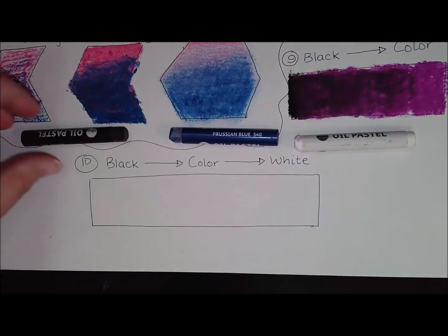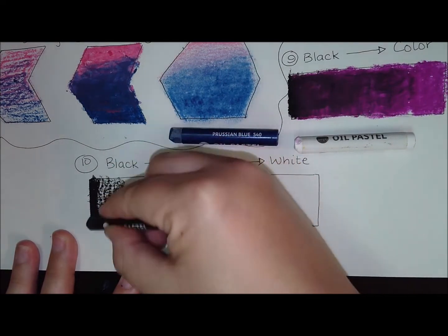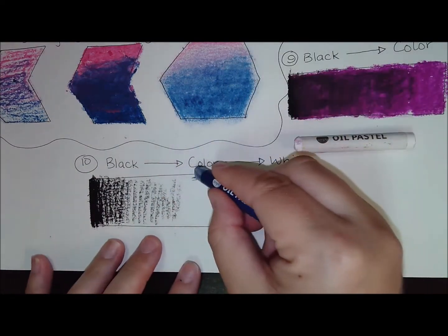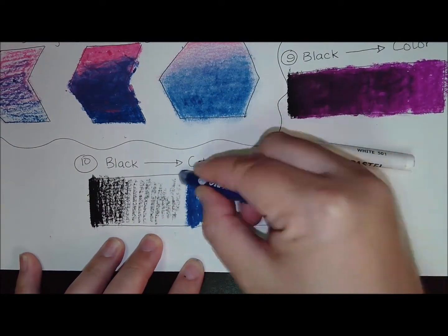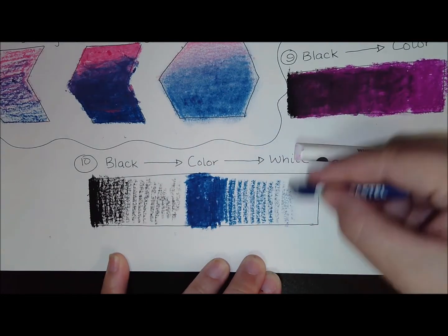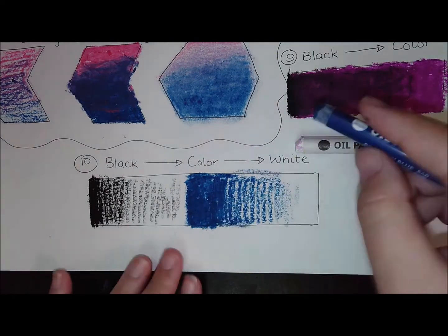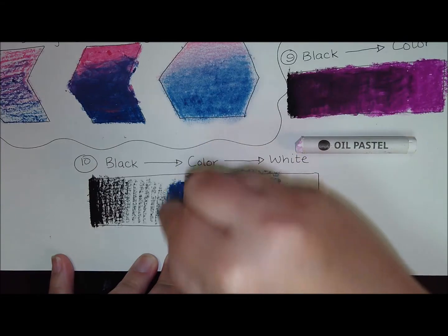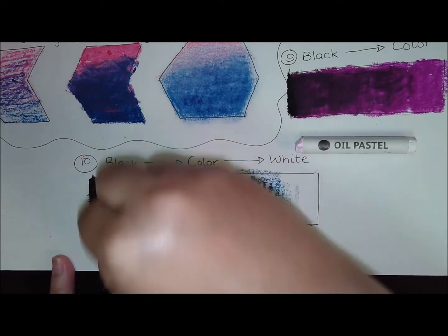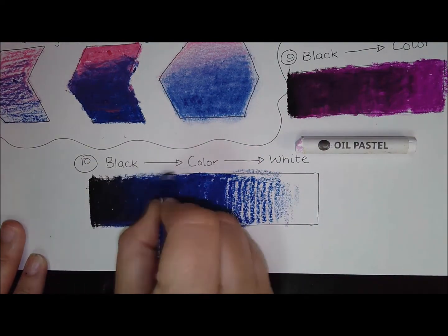Now, here we're going to blend from black to a color to white. So I started with my black at the very end, medium pressure, and then pure color in the middle. So I'm gonna get the color to white first before I go into the black. That way I keep my pastel clean. Now I can go into the black. This time I'm going from the middle outwards. And you can see this is a very smooth transition.